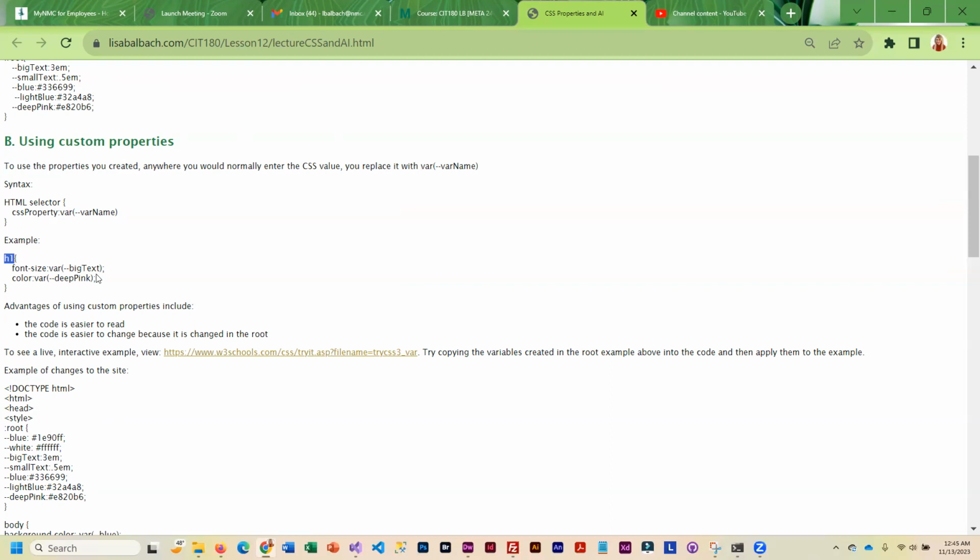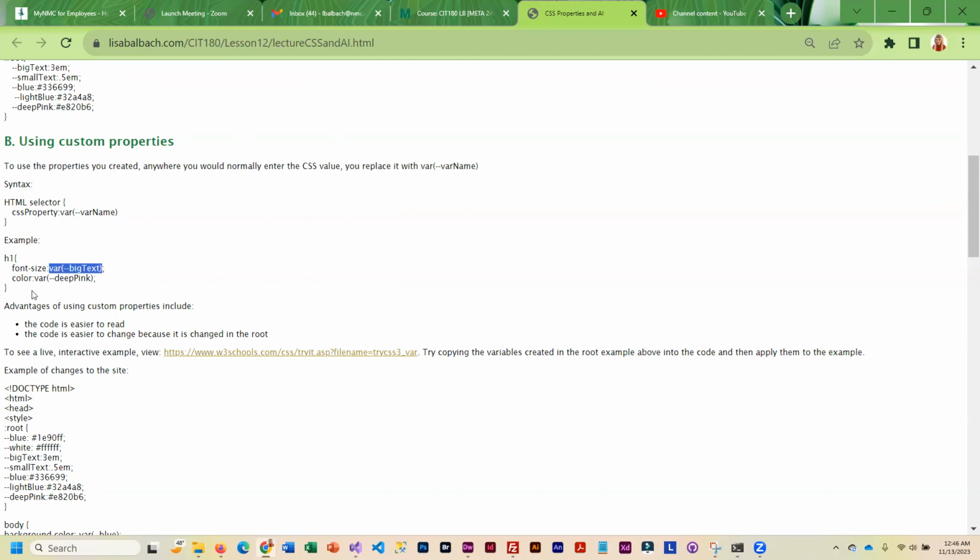If I want to make that text bigger and change the color, I still have to use the CSS property font-size and a colon. But then instead of putting in a value here, I use var and then in parentheses, dash dash big text.